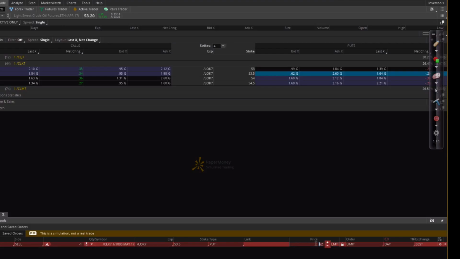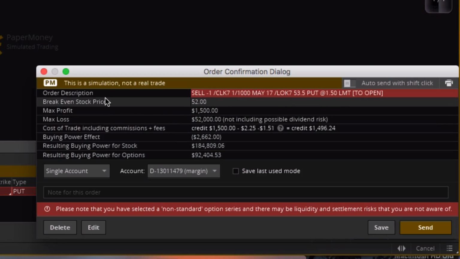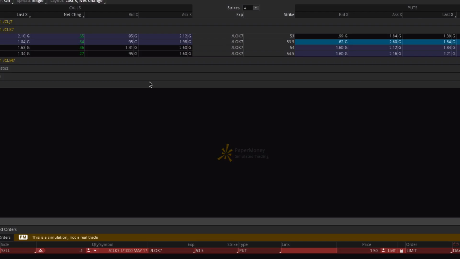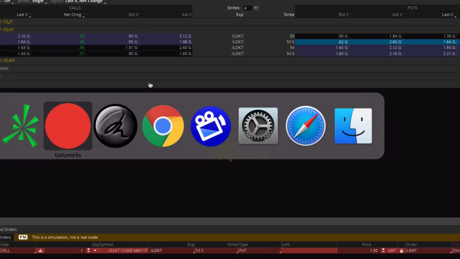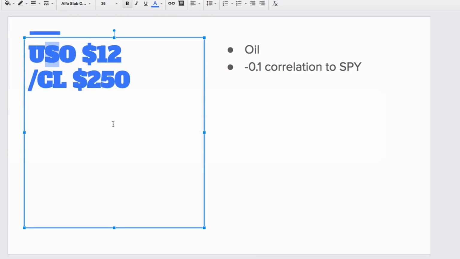Let's say I was selling this for like $1.50. And the thing that's confusing about futures is that you'd think it's $1.50, but it's going to be $150 or whatever. If I go to confirm and send, look at my max loss, $52,000. I'm really only going to scratch the surface of futures in this course. If you want to spend time to learn them, I actually do dip in and out of CL because it's a higher priced underlying, which means I can get more money for the options. But I do it in a limited way, in what's called a risk-defined way, which we'll actually talk about in Module 5.